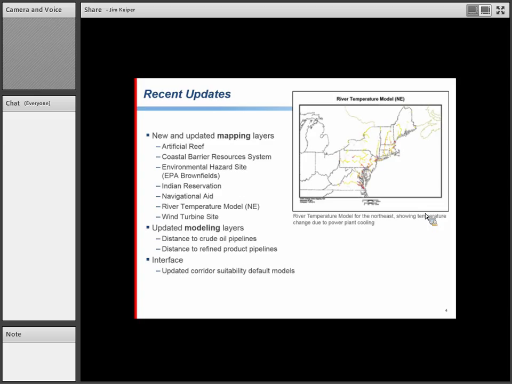And then Andy Orr, who's also on the webinar, if you have any questions, has been working on the corridor suitability models. We won't touch on those a lot today, but there was a recent webinar about it and recent tools added for corridors. And we've refined those so that they produce a good starting point for corridor modeling.